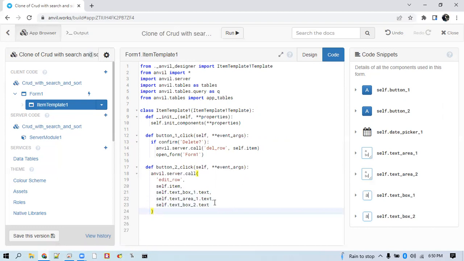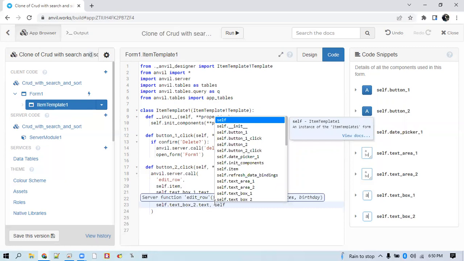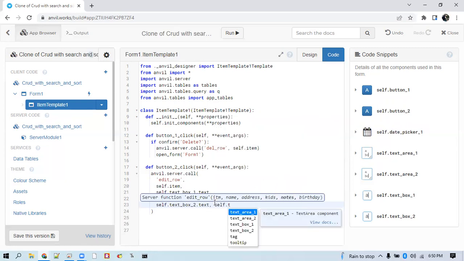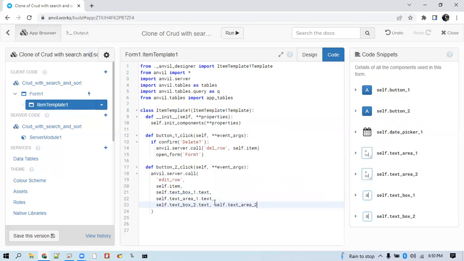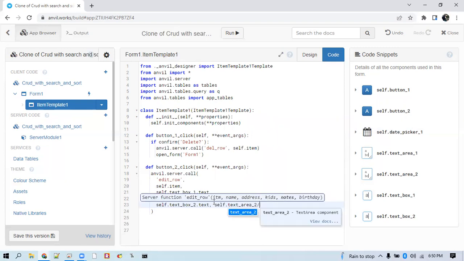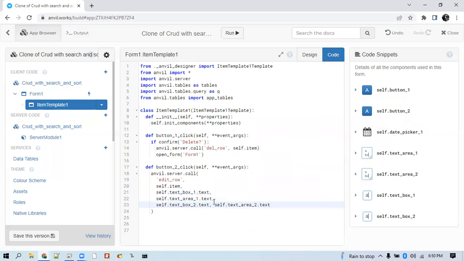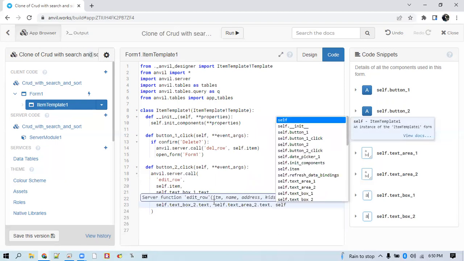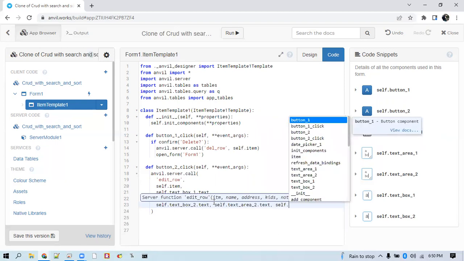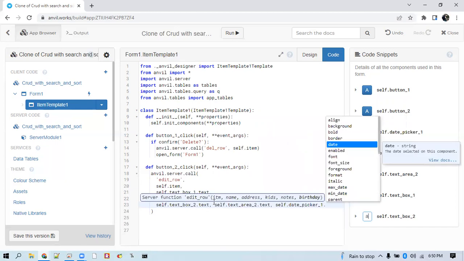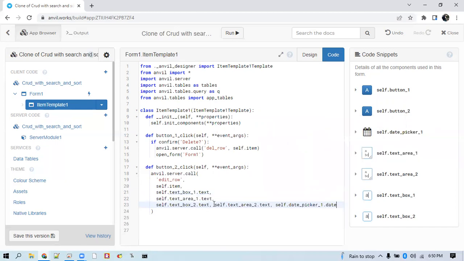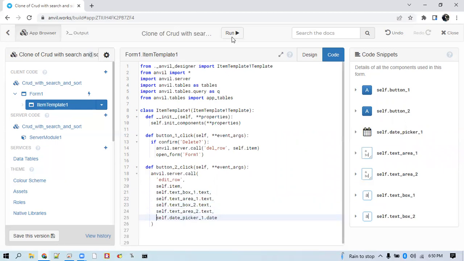And after text box two, we had text area two. So text_area_2, that's good. And I need the text from that. Text_area_2.text, and finally the date picker. So that was self.date_picker_1.date. Okay, that should be everything to satisfy the function we've created. Let's run it.